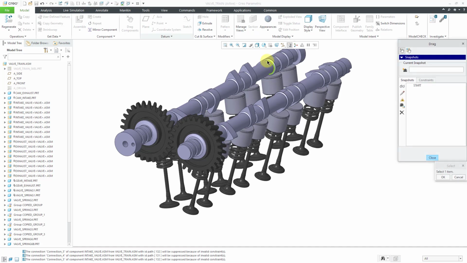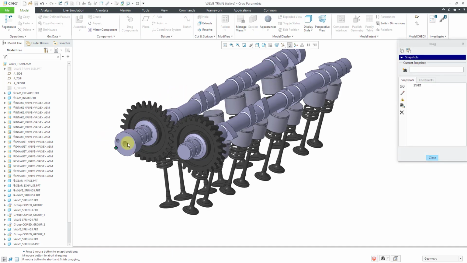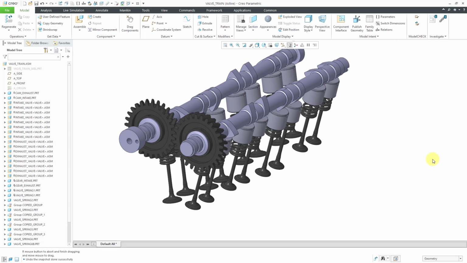Oops, actually I didn't mean to close. I'm going to keep it open and then attempt to drag. So I'll click on here. Hey, this one is capable of rotating. And then click on this component. Hey, this one is capable of rotating as well. That is great. Now we can put in our gear connection.